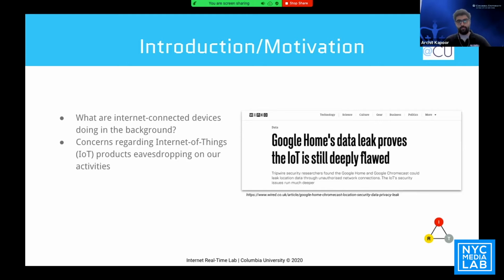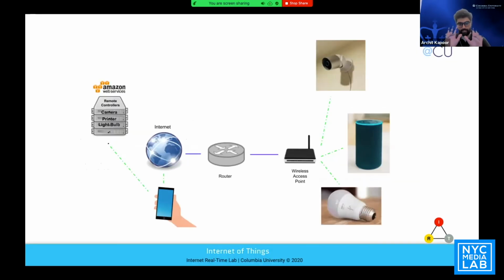And so the purpose of our project is to focus on the privacy concerns with these IoT devices that are, although inexpensive, actually powerful computers connected to the internet. So let's take a look at a typical IoT environment in a smart home. On the right, you have your smart products like your smart camera and smart speaker that connect through your home router to the internet. And over the internet, they would send messages to some server. One example could be a remote controller application, which connects your mobile application to these devices so that you can control them from anywhere around the world as long as you're connected to the internet.